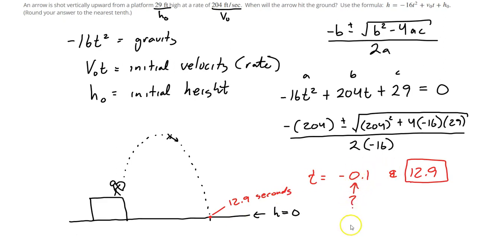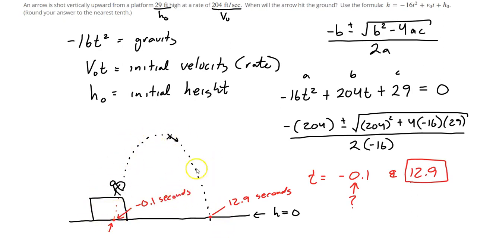Just as a point of clarity, let's remember that this equation doesn't know whether we're shooting a bow, throwing a rock, whether we're on the ground or what. It just says, here's a formula, figure me out. So that little 0.1, remember, there is another little section here where, in some sort of weird universe, the arrow would also be here at negative 0.1 seconds, because this creates a graph.